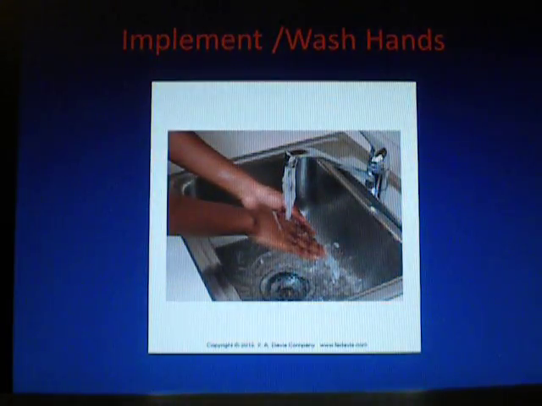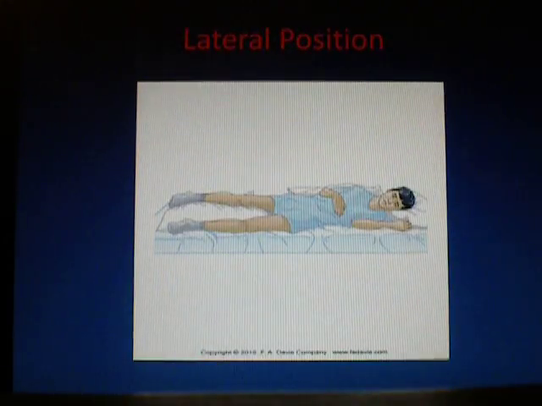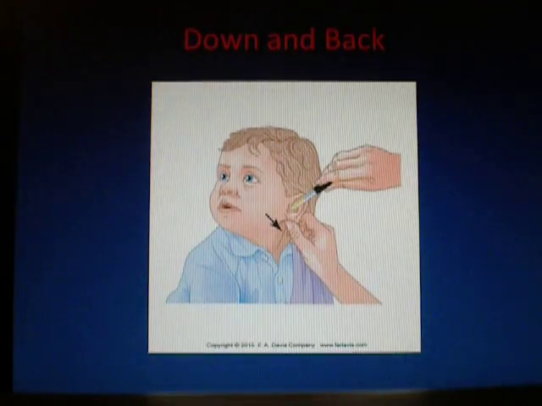Before we start, wash hands. Place the patient in the lateral position on the unaffected side and cleanse ear of yellow crusting with a cotton ball moistened in normal saline solution. Warm the drops in your hand for a few minutes. For infants and children under 3, straighten the auditory canal by pulling the cartilage portion of the pinna down and back.